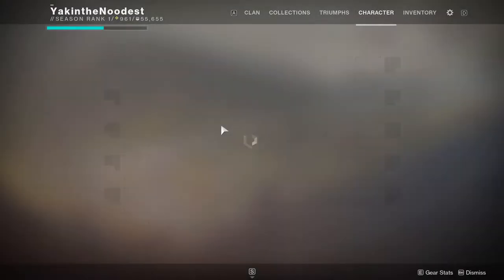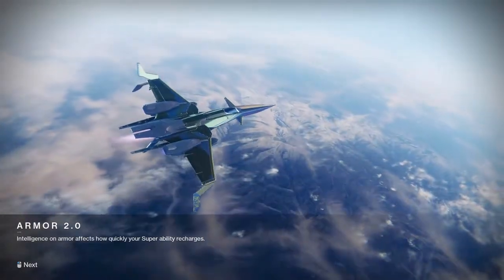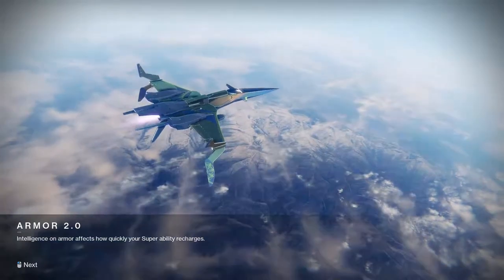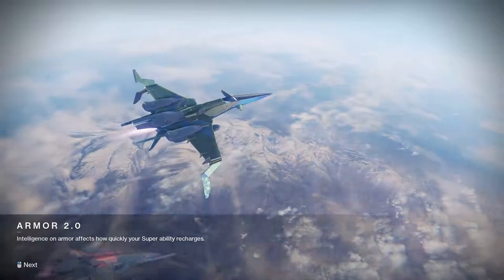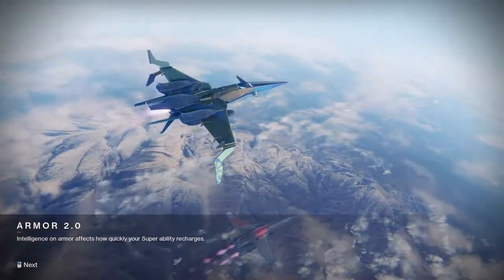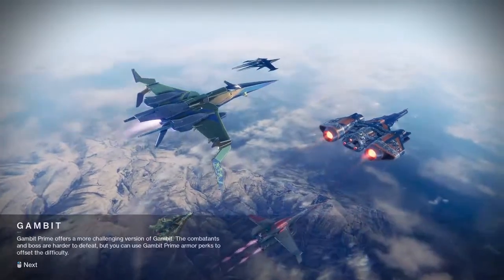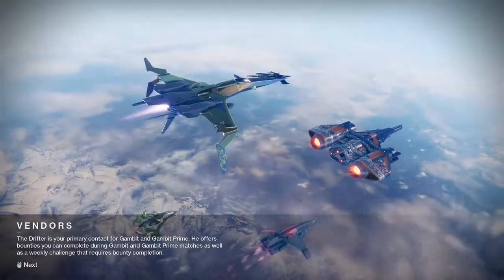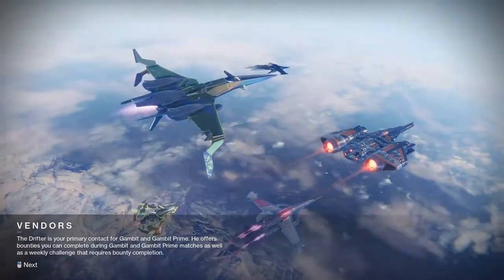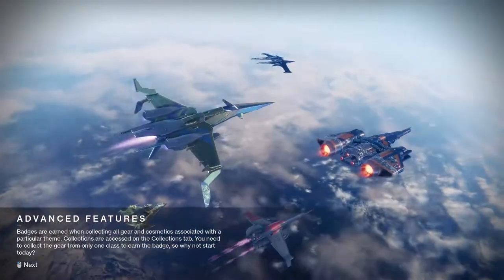Wait, there's loading text now. Bro, this is game changing. Armor 2.0 intelligence and armor affects how quickly your super ability recharges. Well, I know that. Next, Gambit Primal. Yeah, boring. Vendors. The Drifter is your... Bro, I don't care about that. Badges are earned when collecting all gear and cosmetics associated with it.